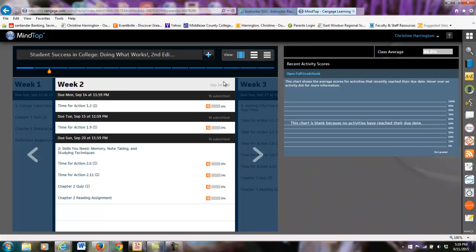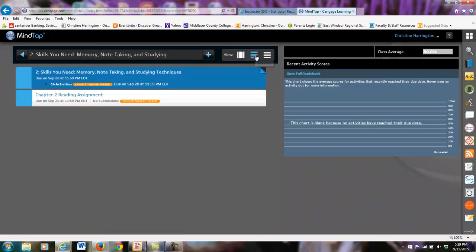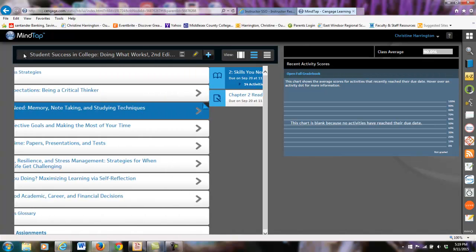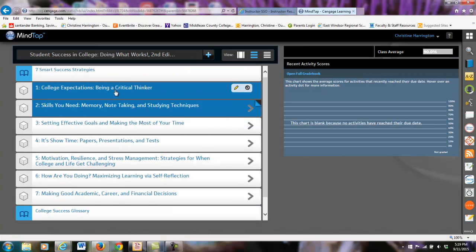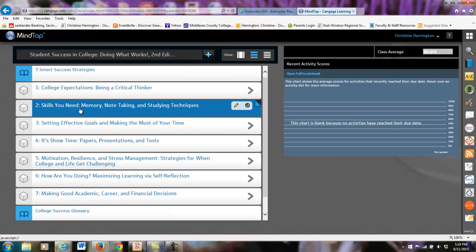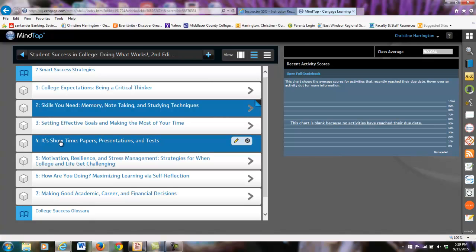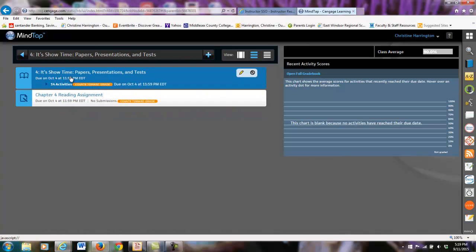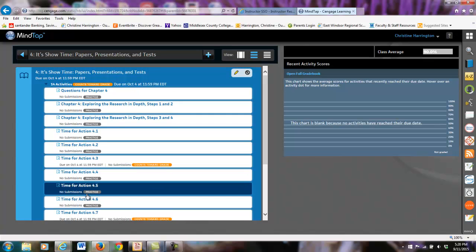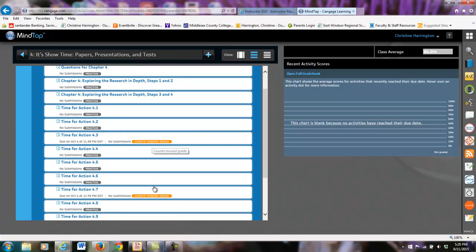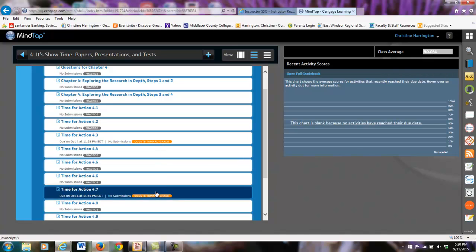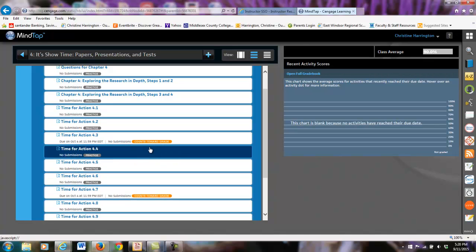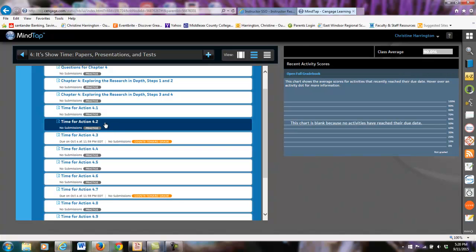I do want to show you that there's another page here that you can use, which is called the unit view. And the unit view initially will show you all of the chapters. So it's just another way to navigate to different kinds of information. So maybe you want to jump ahead to chapter 4, and then here you would also click on here and you'd get to see the book. Or if you click on the activities, you'd get to see all the activities, and you can see which ones are counting for a grade. So those are the two that you have to do in order to earn the grade for that chapter assignment.